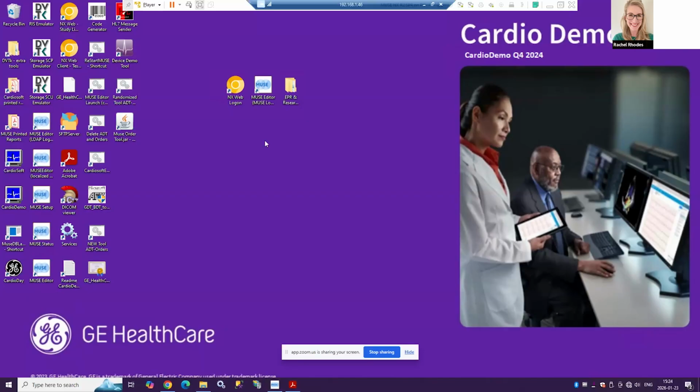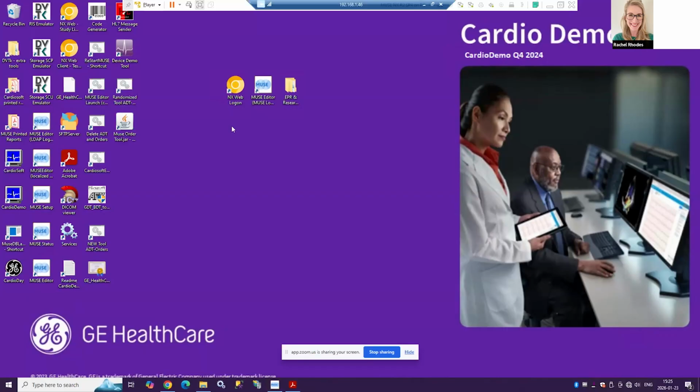If you are using an older version of MUSE, then this is going to have a lovely facelift, so it's a nice opportunity for you to see that. And for people that are on NX onwards, it's hopefully going to give you some tips and tricks to take away and help with your usage of this in clinical practice, or give you a few ideas of different ways you can use the MUSE web client at the same time.